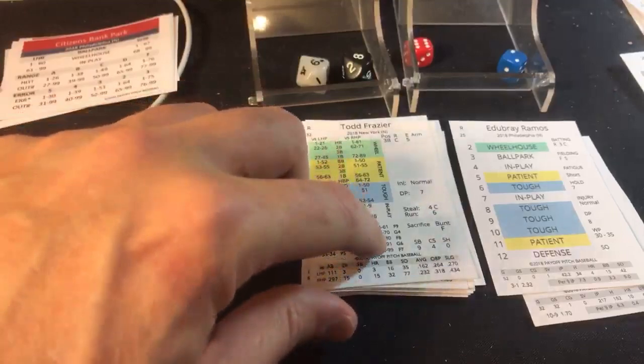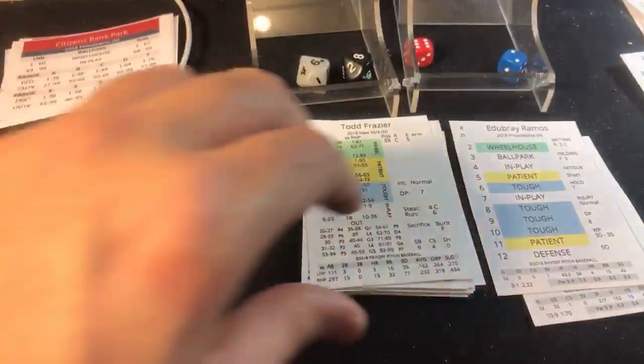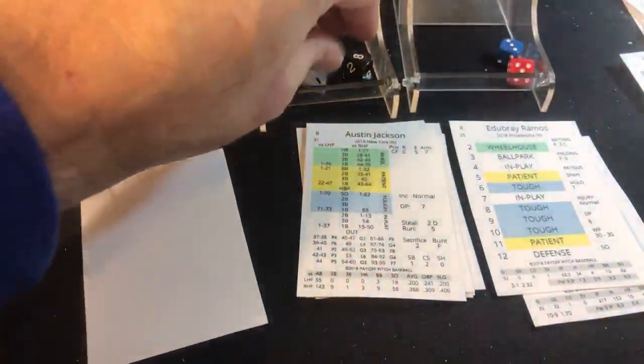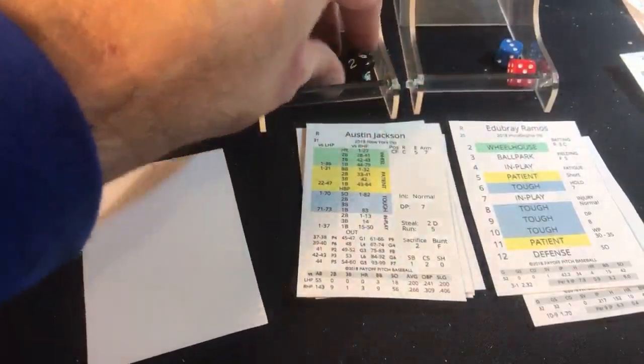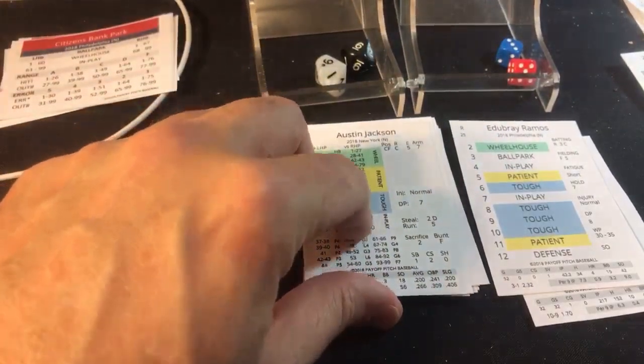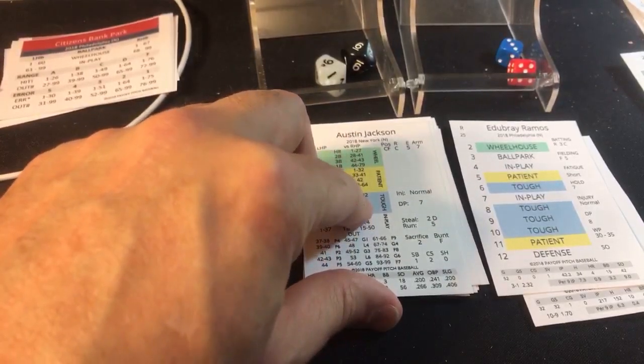86. Tough 86. It's in the out range. Ground ball. Shortstop. Kingery over to Santana. 1 away. Pitch from Ramos. It's a 6. That's a tough pitch. See what Jackson will do with his 69. 69, that's a strikeout. So Jackson strikes out on that pitch.